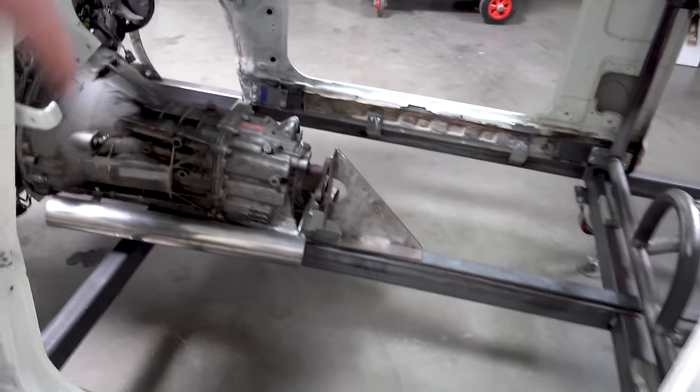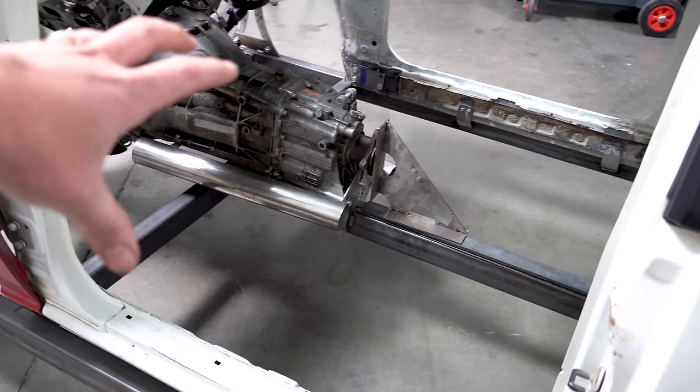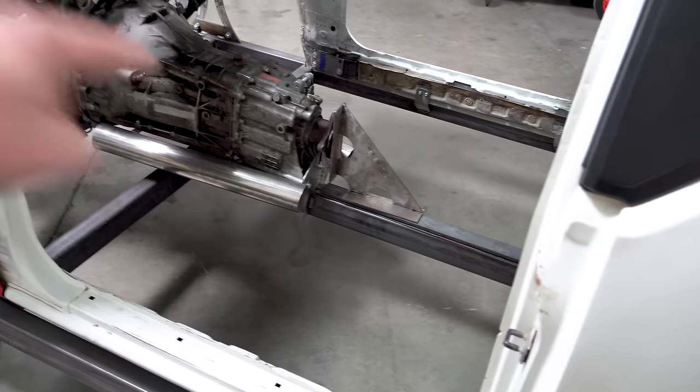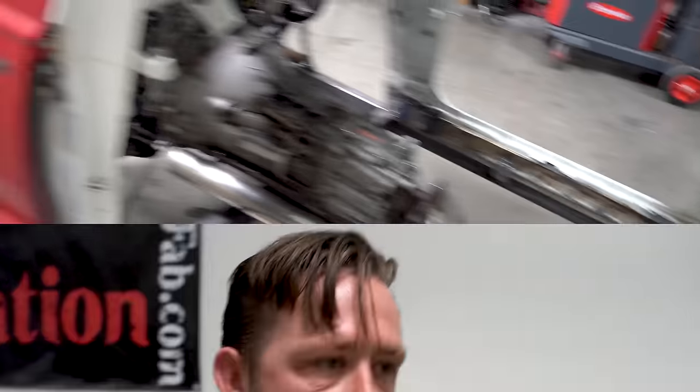So that I can actually bend some tubing around them and run the exhaust down the center of the tunnel in the future. Do I know exactly what I'm doing on the entire exhaust system yet? No. I just need those there so I don't run a tube where it's not supposed to be. Future plans are everything that needs to be in place so you can actually service it and complete your task later on down the road.